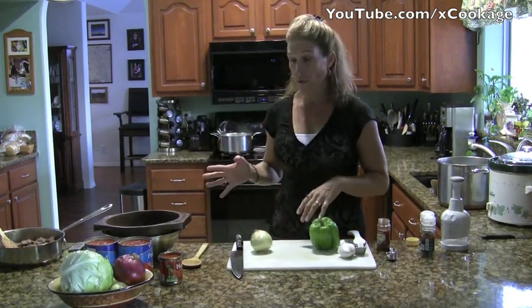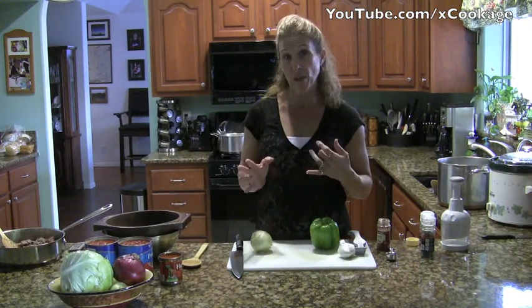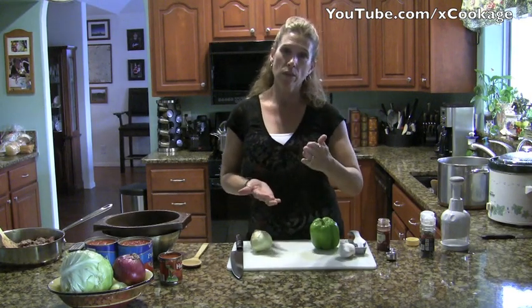So anyway, the first thing that we need to do is, I use stew meat. I don't use ground beef. I like stew meat better. You can buy it in the grocery store. It's cubed beef. I think it might be sirloin. I'm not sure what cut of meat it is, but it's a little more on the expensive side, but I just think it gives it a lot better flavor and texture than regular ground beef.